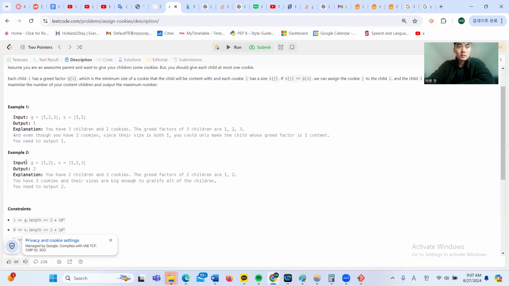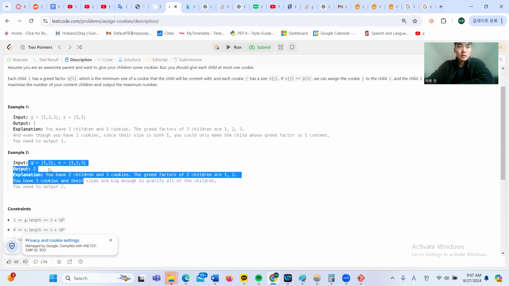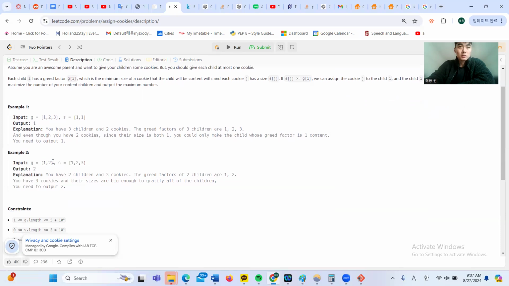If you look at test case two, it's the same thing. There are two children with greed factors of one and two, and there are three cookies, and two and three can suffice one and two, right? So there's two in total.